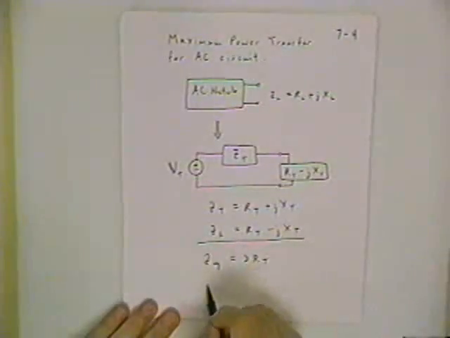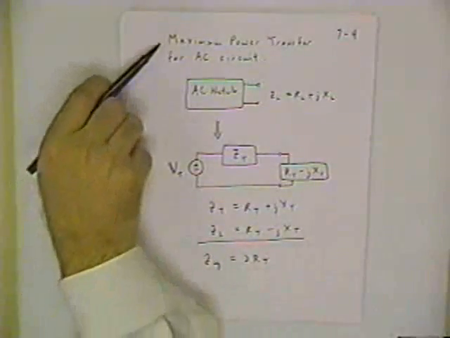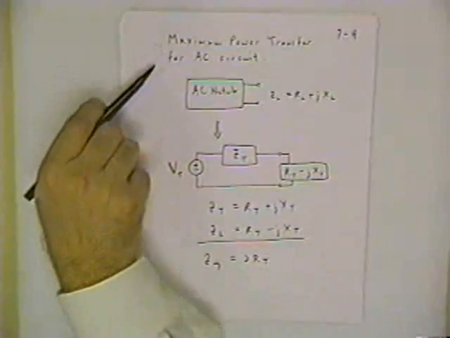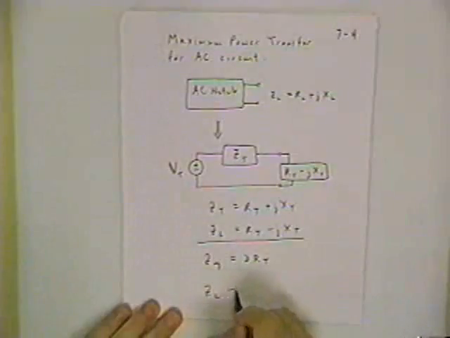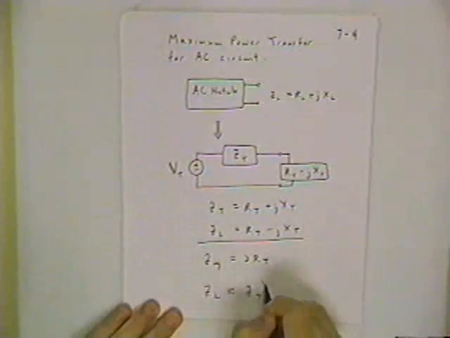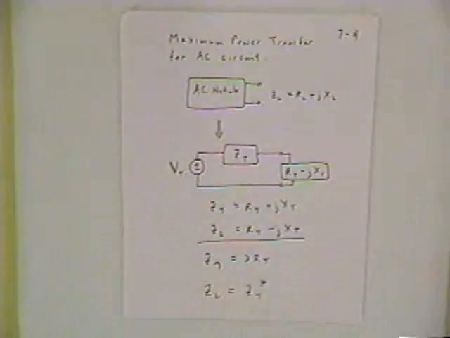That's what this represents. So the net result here is to get maximum power transfer for an AC circuit. If you know the Thevenin equivalent, what you do is attach a Z sub L that's equal to Z Thevenin conjugate. And that's a little different from what we did with real resistive circuits, where to get the maximum power transfer to the load, you attach the load resistance equal to the Thevenin resistance. For AC circuits, you make the load impedance equal to the Thevenin impedance conjugated, so that you get rid of that imaginary part.